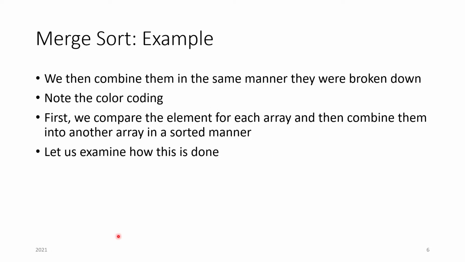Then, after we do all these divisions, we combine them in the same manner that we broke them down, and we do the comparisons to figure out how to sort the entire thing all together. So we're going to see visually how this sorting and combining is done that forms our merge sort algorithm.